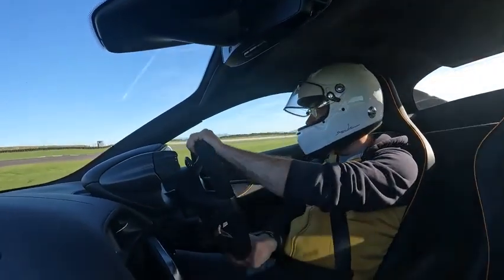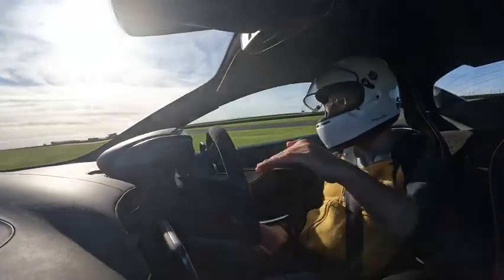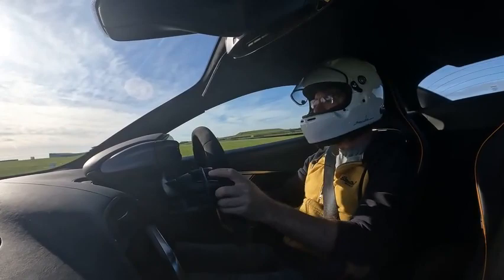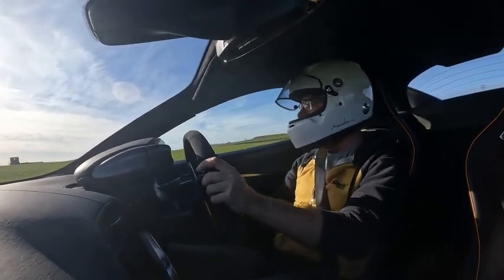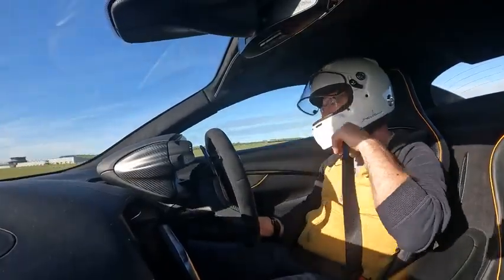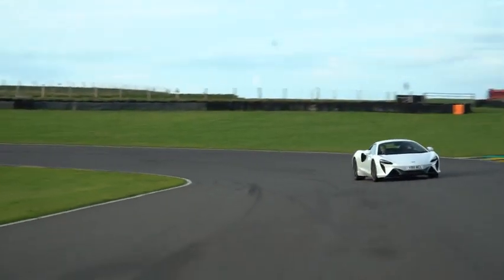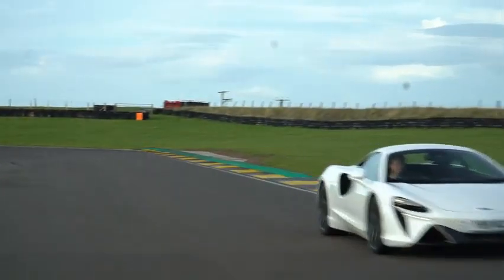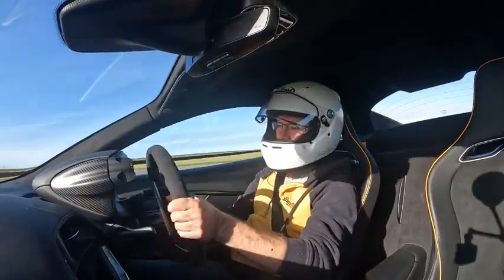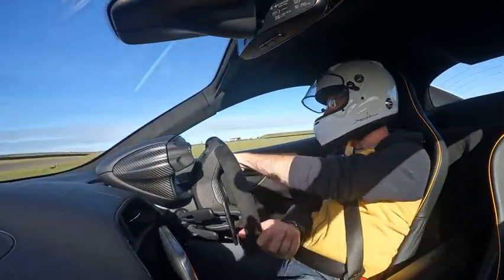And unlike some of the previous gen McLarens, where you get on the power and you wait and then it sort of threatens to understeer, then the turbo whooshes it through. With this hybrid system, there isn't that delay, there isn't that pause. You get on the power like that and it's automatically straight away giving you a shove in the back. That said, I turn in there, push on a bit, does understeer a little, then it pushes into oversteer.